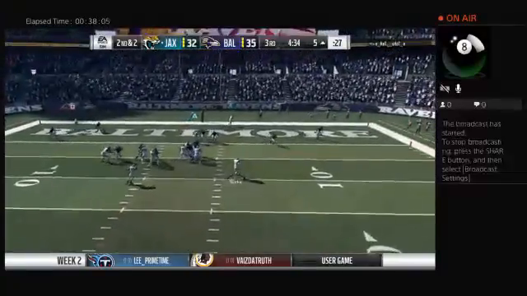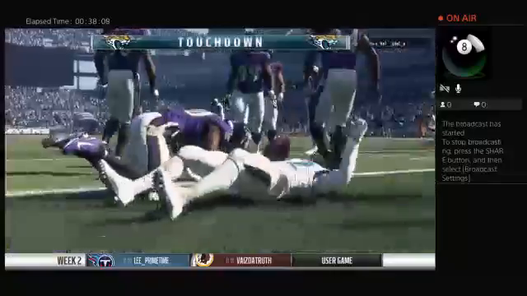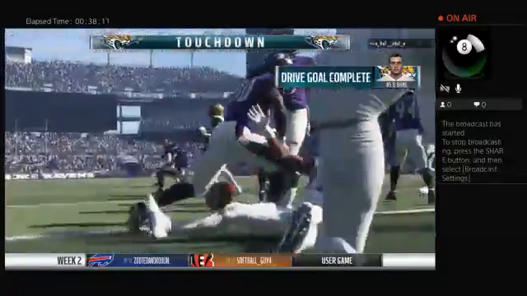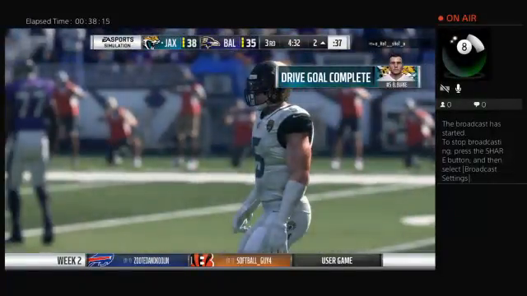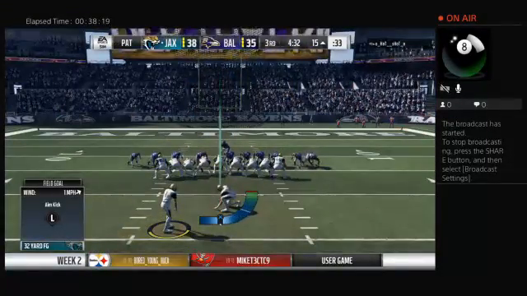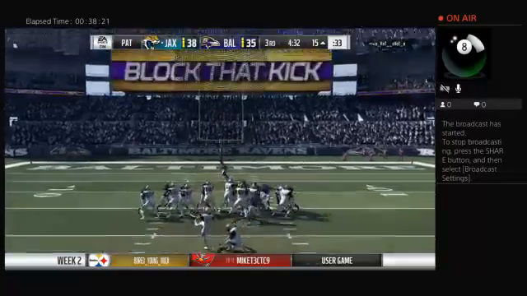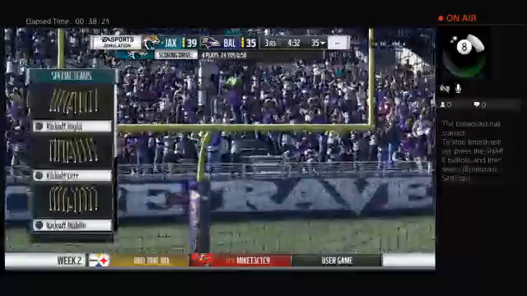Off the play fake, Burke. And he will get this into the end zone for a Jaguar touchdown. A great effort there with 2 touchdowns on the season, both in this game. And the Jags are able to cash in for 6. And that will make this a 4-point game.